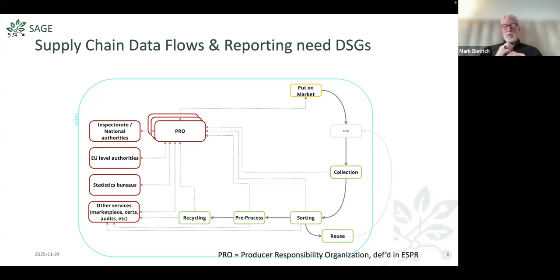and require the flow of data between participants in a supply chain. And each participant, each seller and buyer is saying, well, gee, I don't want my data just put into the big pile. I want to control what's going on between my contractual partners. And only to the extent I'm prepared to share or report upstairs to the next layer, maybe the producer responsibility organization, the PRO that's in this diagram, or to some of the national authorities, I'm only going to allow that specifically. We'll obviously encourage them to engage in greater sharing over time as they get more comfortable. But the starting point is first a supply chain buy-sell relationship, and then some higher level reporting within very specific requirements. So this is where the data sharing groups create value in the Green Deal data space, and in turn for enabling a lot of capabilities across data spaces.